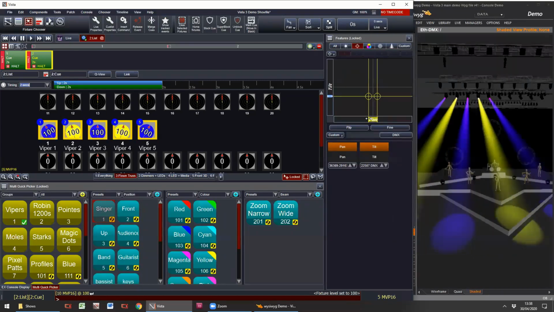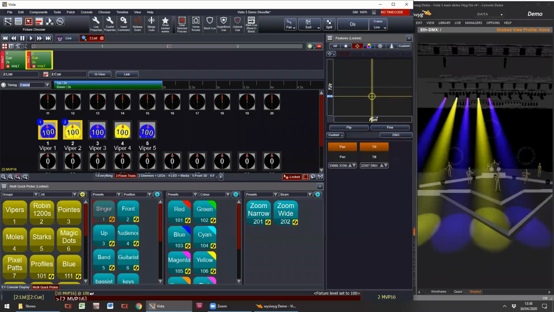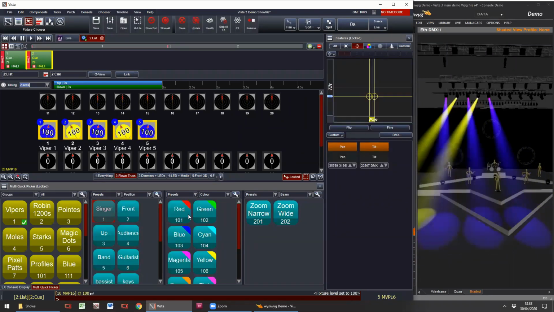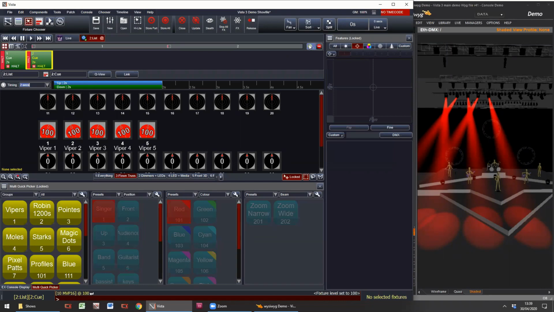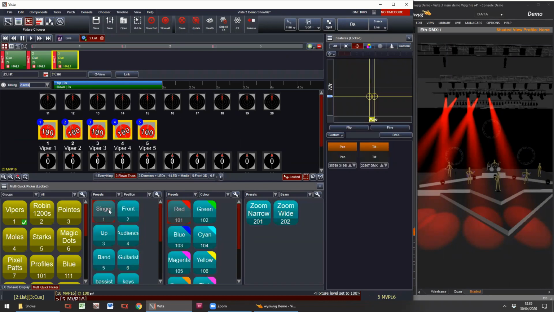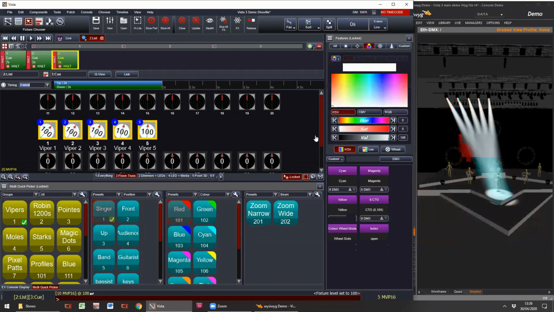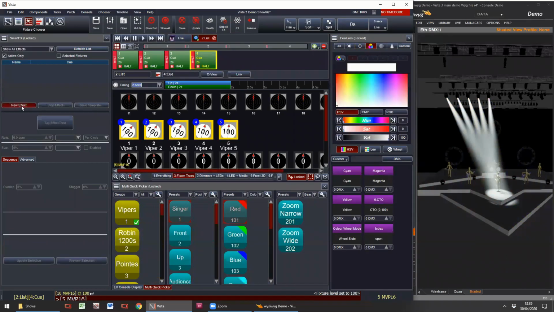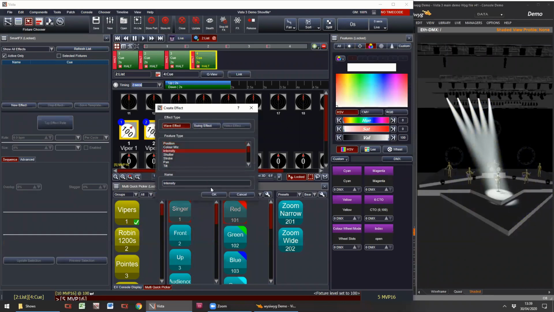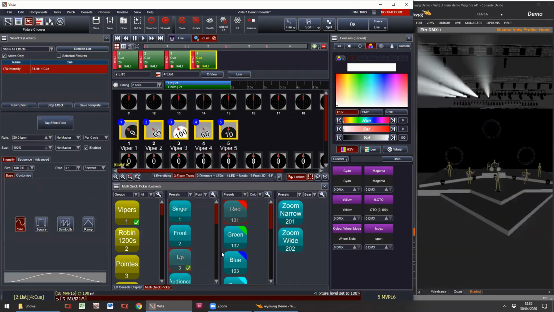Let's go to a fan out shape. In fact, we'll do a little cross instead. Just programming a couple of examples that we could see here.